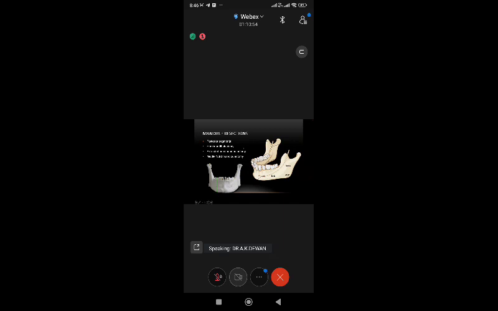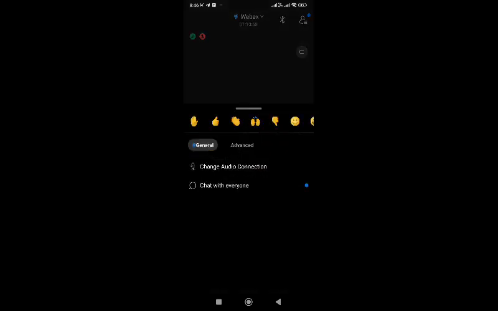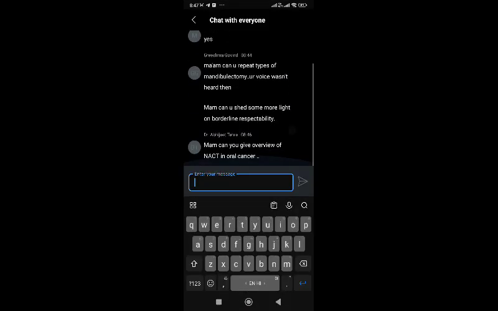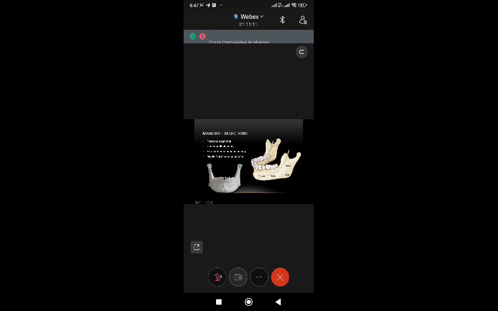I think there's a question on the mandibular resections, and another on borderline resectability. There's first a question on mandible resections, I thought. So I pulled this up so I can just explain that and then we can go to the other. Someone wanted to know about mandibular resections. Let's go back to this.